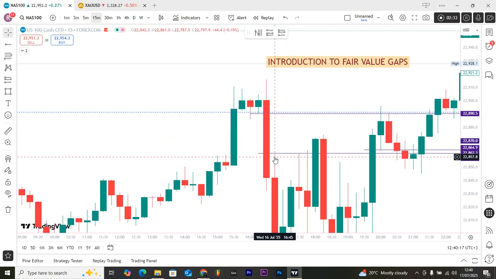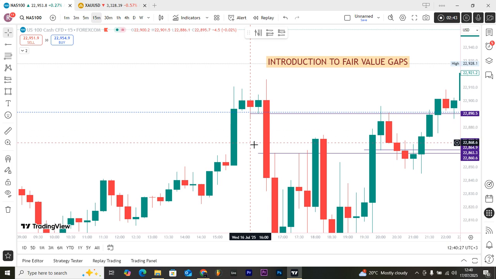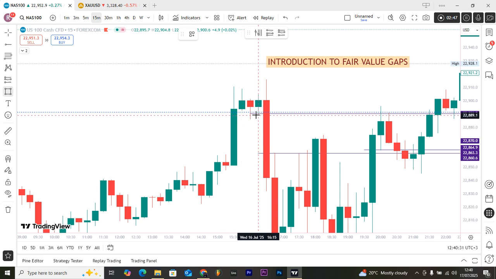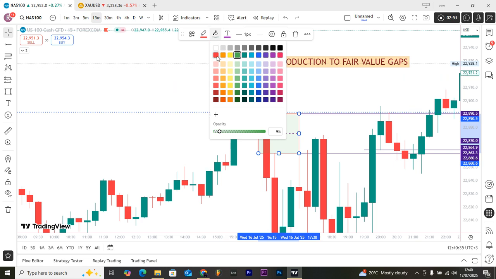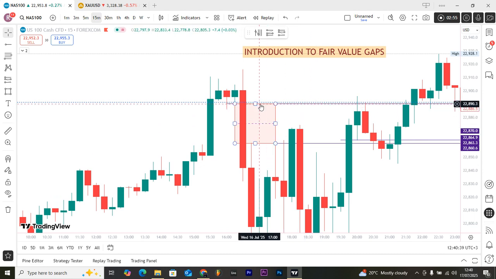In ordinary markets, where price has been efficiently delivered, this wick is supposed to reach at least that first candle. But since it did not go back to rebalance at least onto this first candle, it leaves behind this gap. Now, this is what we call the fair value gap, this one here. And this is a bearish one. Okay. So price later has to come and rebalance that price range.